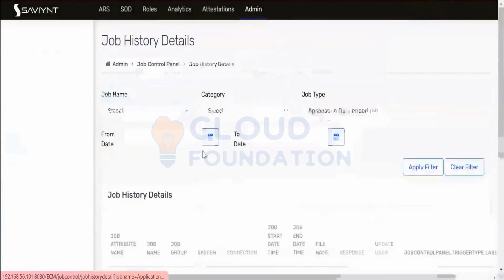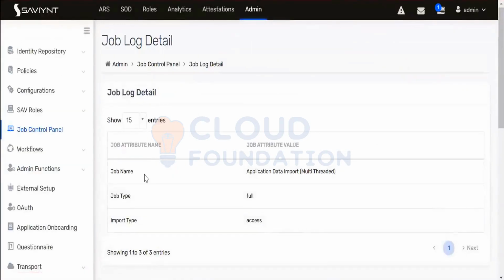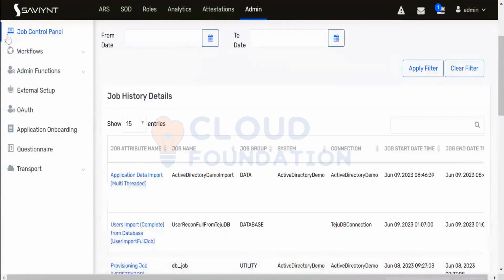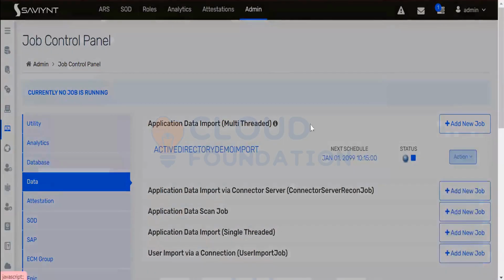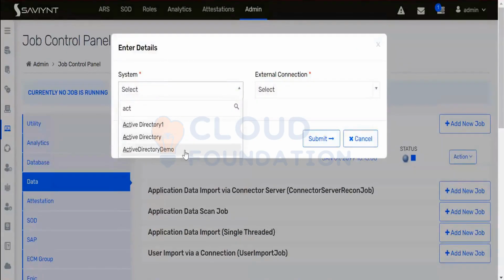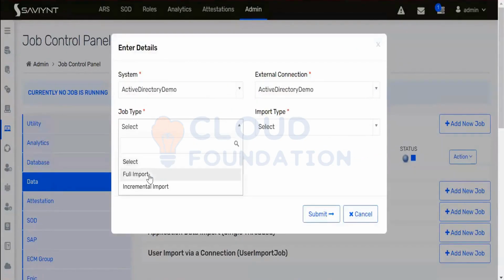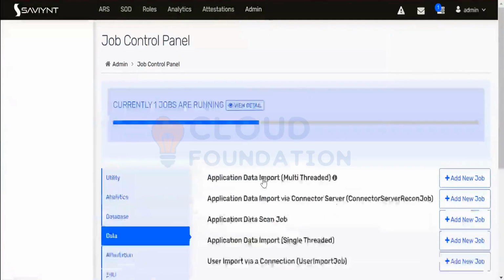Let me open the job and see what I have given there. Access it was only. Excellent. Active Directory demo. Job type will be import and import type access. I'll submit.